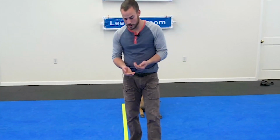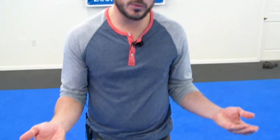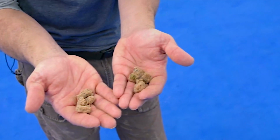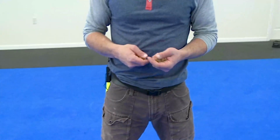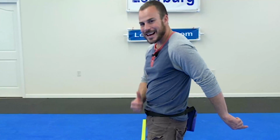The other thing that we're going to talk about doing is food management. Before we actually go to the focused proofing aspect of the dog being between the legs, we want to spend a significant amount of time just building the muscle memory. If you'll notice, I've got about 4 to 5 pieces of food in either hand. I'm going to help Elzer get into the position between my legs, and whether he's in a sit or a stand, I'd like him to be in a stand, because that's going to cause his neck to accent more and really build the muscle memory that I want.